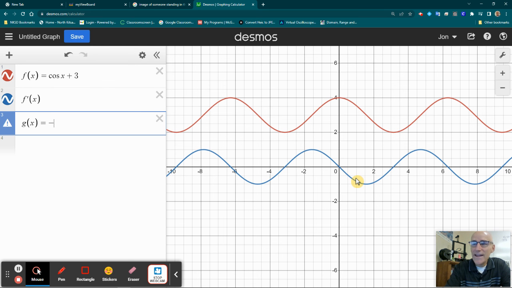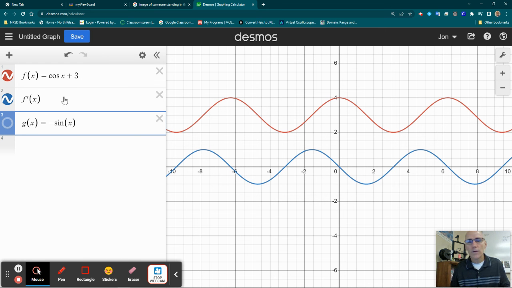So I'm going to put a negative sine of x. I don't really need the parentheses, but let's test that out. Let me turn it on. Oh, yeah, for sure, right? So the derivative of the cosine function is negative sine, and the derivative of the sine function is just plain cosine. Those are two rules that I need in order to do today's homework.